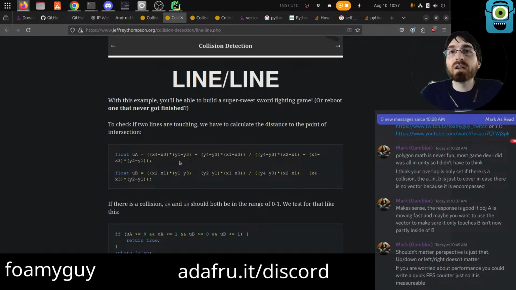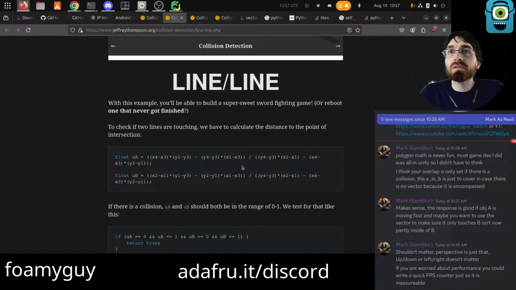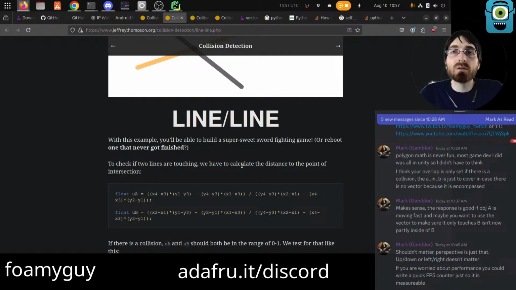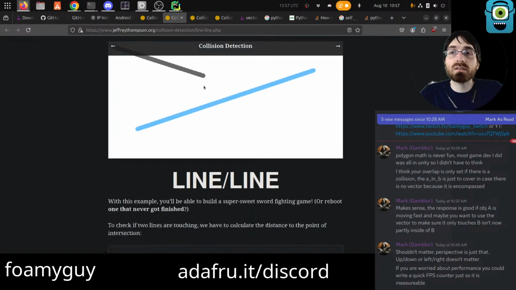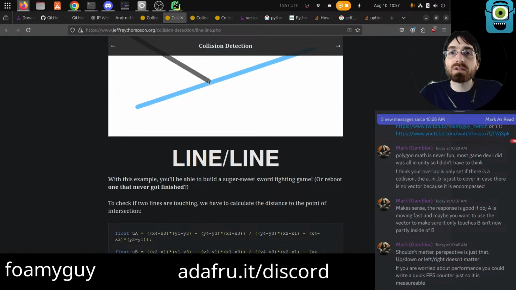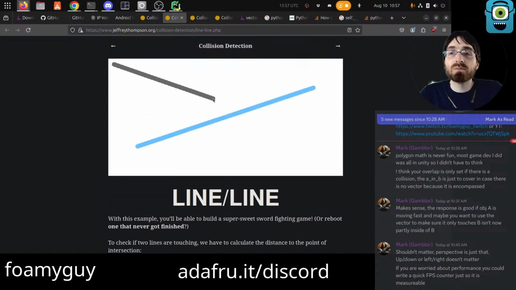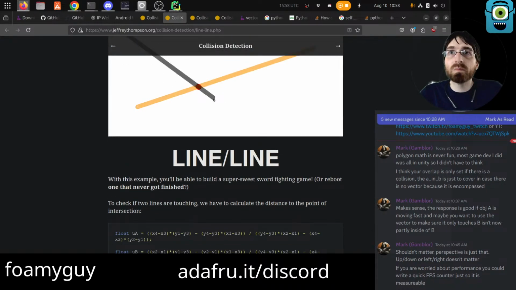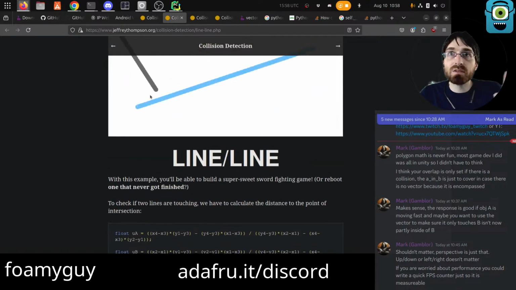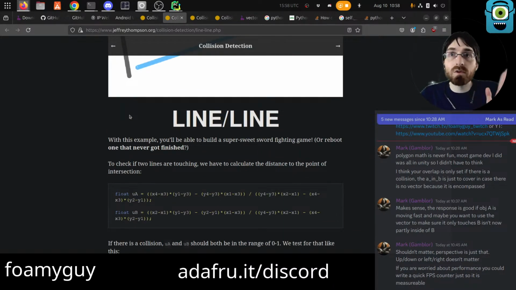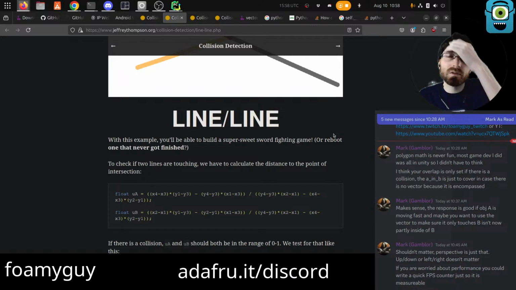Okay, so we have two lines which are defined as x1, y1 is the endpoint of one line, x2, y2 are the other endpoint of the same line, I presume, and then we have x3, y3 as the first endpoint of the other line, x4, y4, which is the second endpoint of the second line.